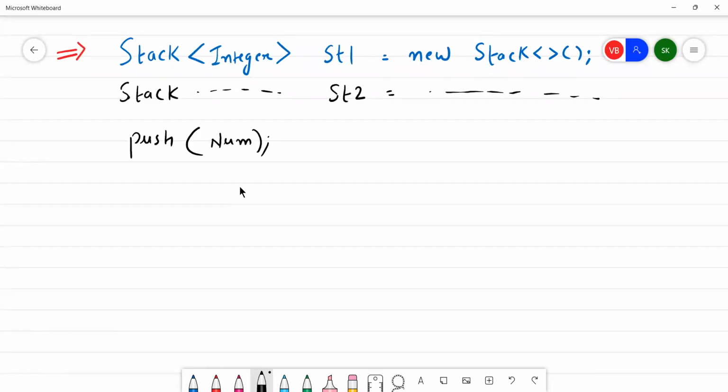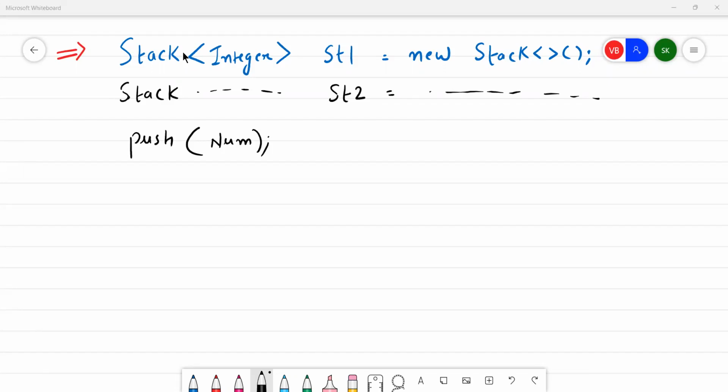And I'm checking one more condition. If st1.size equals 1, then what I'm doing is st2.push data, because initially the second stack will be empty.